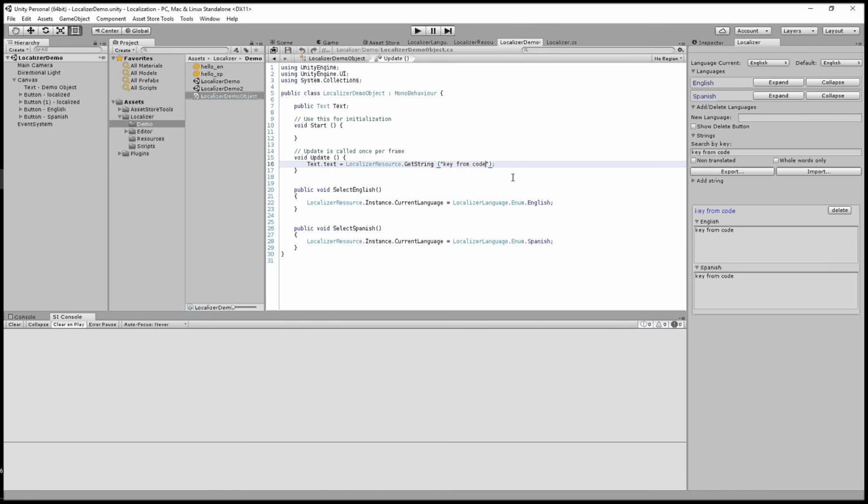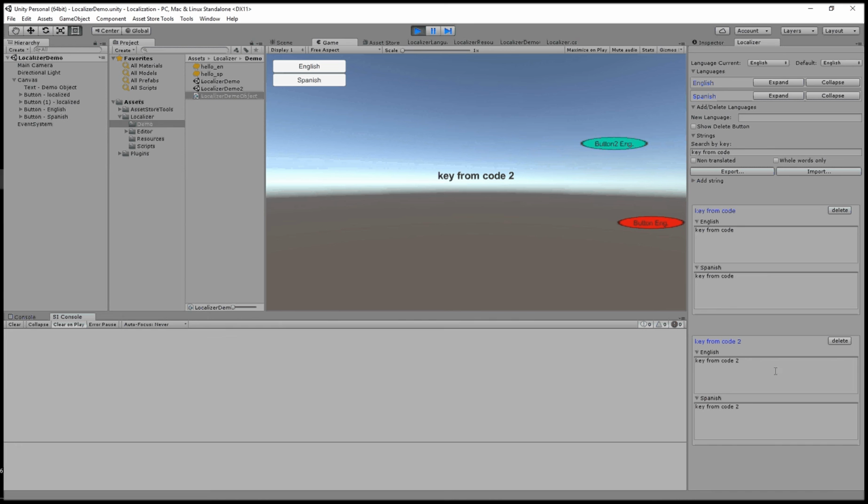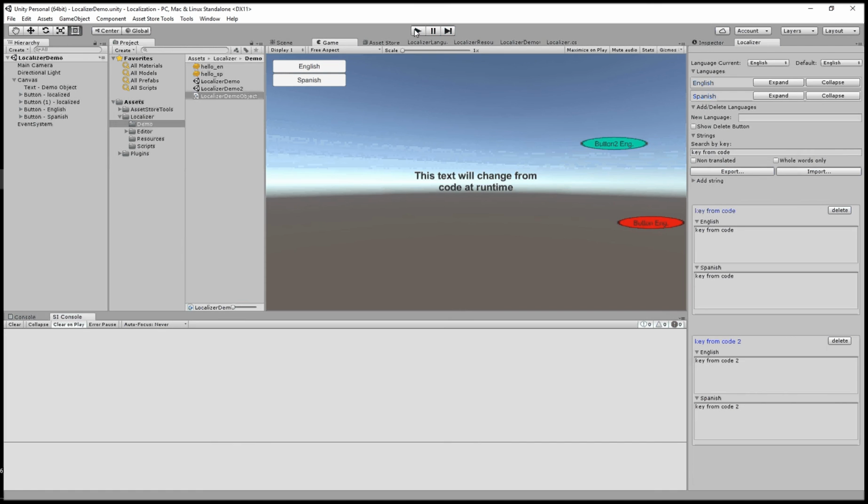If you make a key 2, it will create the second key for you. So this is very important, because you will not need to jump to some editor and keep in mind what keys you have. You just ask for the strings from the library, and the person who does the translation for you will just take those keys and translate for you.